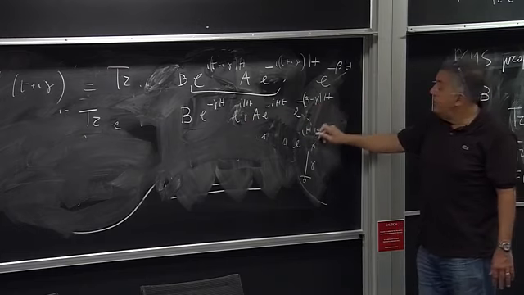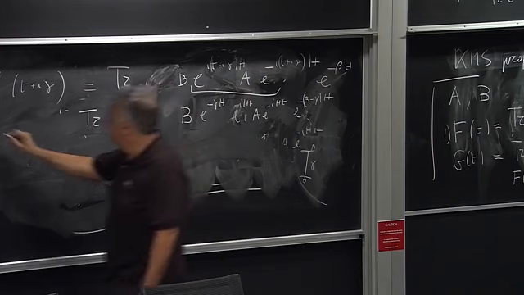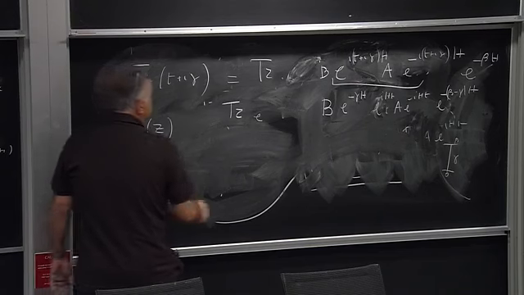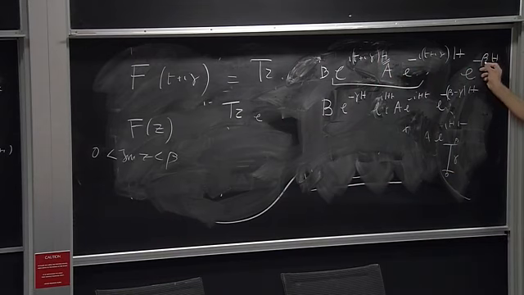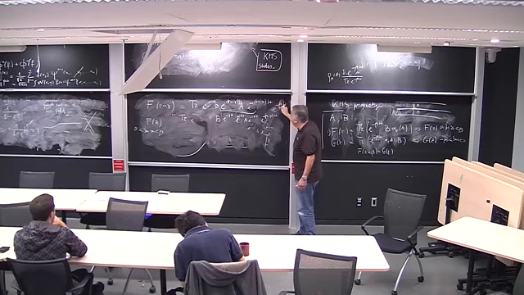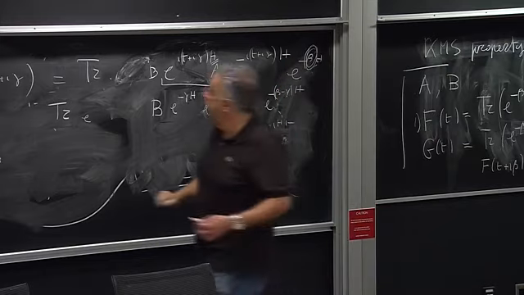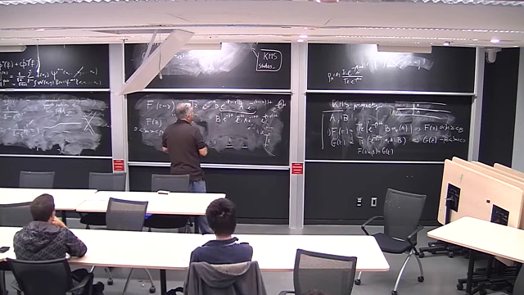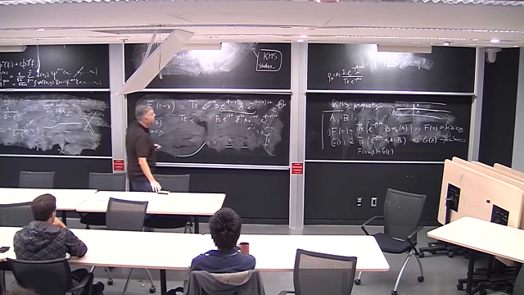So this way you prove that this function is indeed holomorphic in this strip, imaginary part of Z between zero and beta. This is because you have here the Hamiltonian and because the temperature is minus beta. So it's a characterization of the fact that you have this minus beta here. It's beta, the inverse temperature. Same thing for the other; the same way you can prove it by interchanging, and now let's compute what f of t plus i beta is.